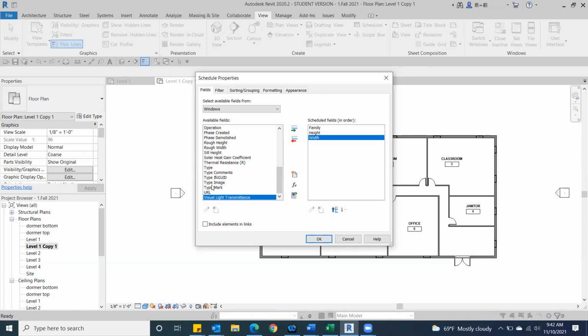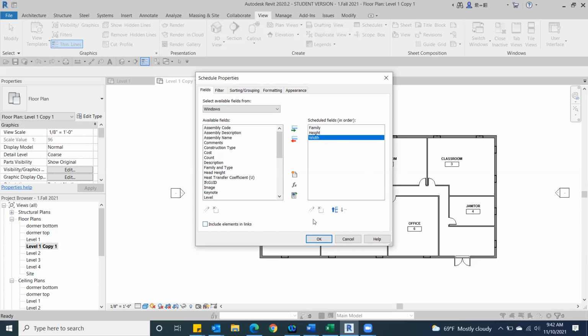If you have time, I'd suggest playing with some of these other ones because you can pick out type. Not all this information is going to be loaded into the model just because of the way Revit is structured when you start an intro. But a lot of times, some of this other information you can get if you get a window or door family from a particular manufacturer. They'll have Revit models and they'll have all this information in there, including heat transfers and things like that, which is not used all the time, but it is kind of interesting to know. So, play with some of this before you move on.